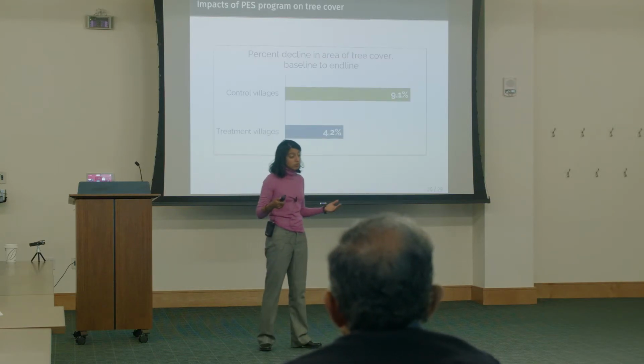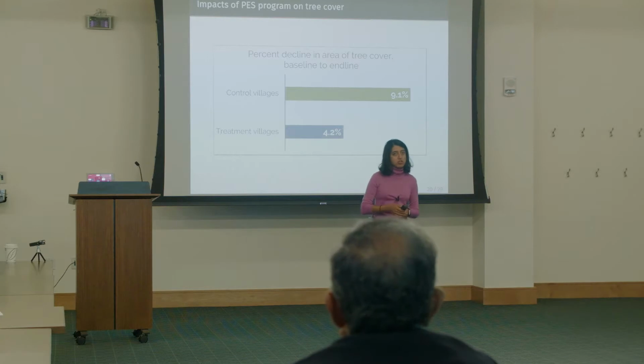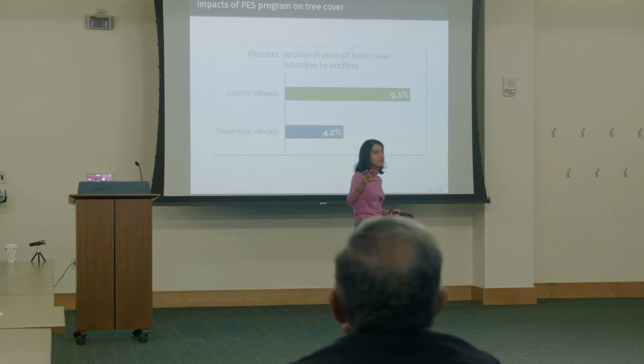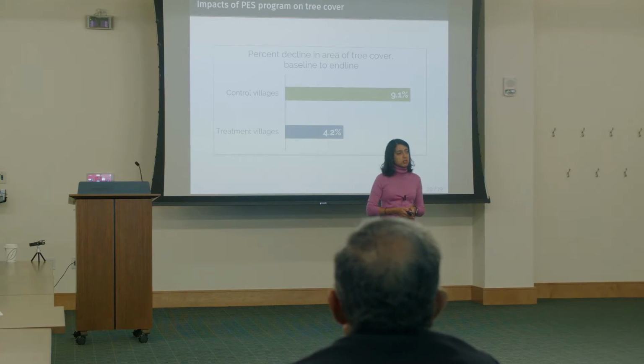Okay, so here's the main result on tree cover. This is in proportional terms. The green bar is what happened in the control villages. Status quo between baseline and endline, which was a little less than 2 years later, there was a 9.1% loss of tree cover. So that's a really rapid rate of loss of trees. I mentioned that that's going to be higher than the 2.7% per year, which was forest loss. I think the difference is that that's a Uganda-wide number. This area might have a higher rate, but part of that difference is also just the distinction between trees and the coarser measure of forest.